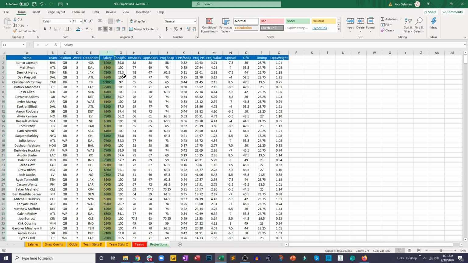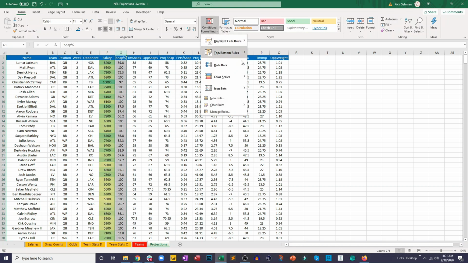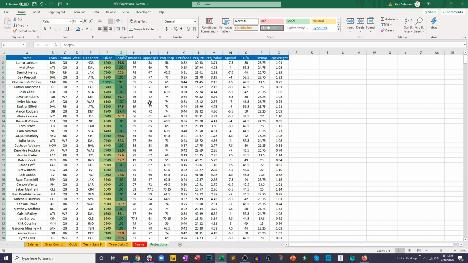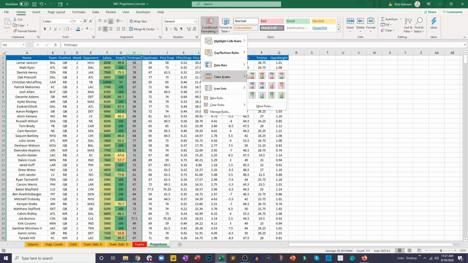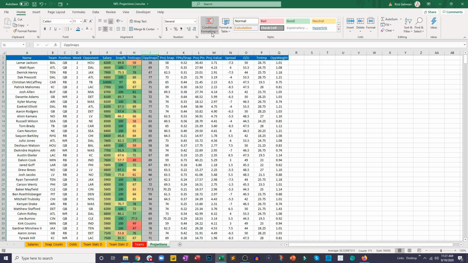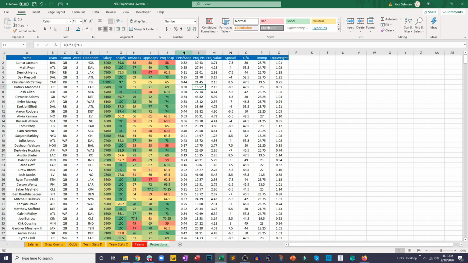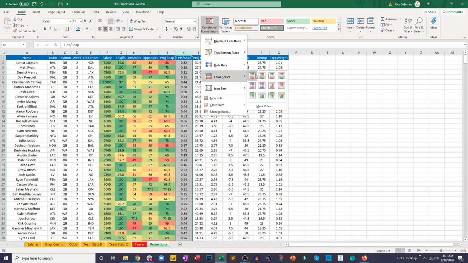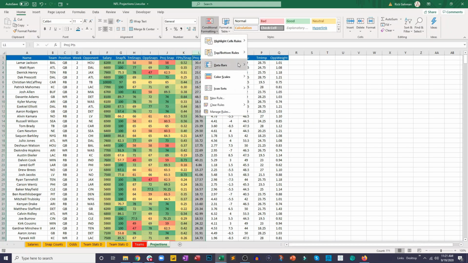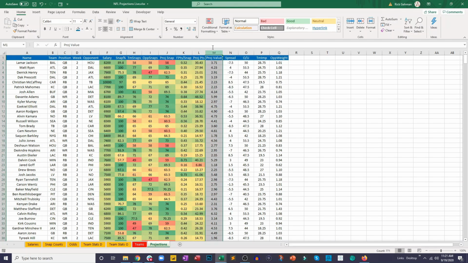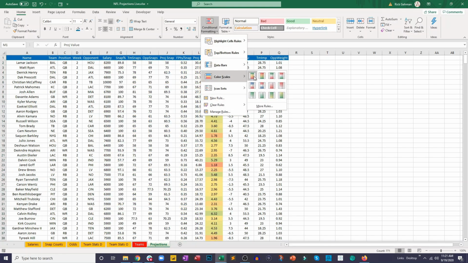I like to do it like this, where the green number is the high number. So whether that's good or bad, the green number is higher. That to me allows my eye to very quickly identify some of the trends or some of the things that are outliers, right? And I can do this for as many of these as I want. Every single column I want to do this for.